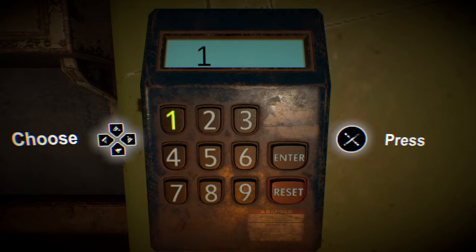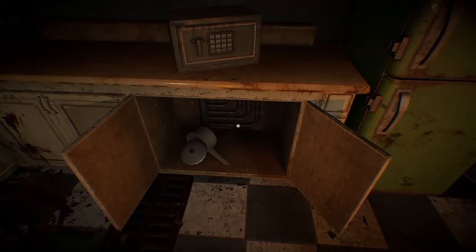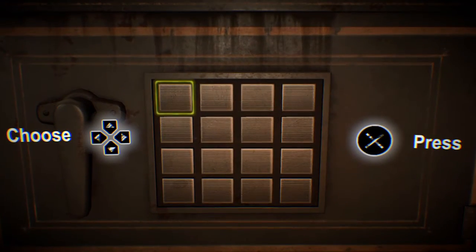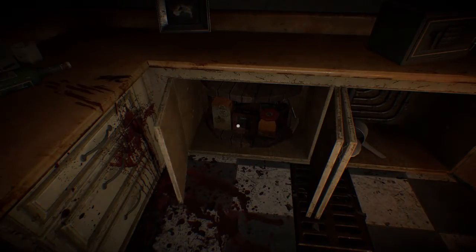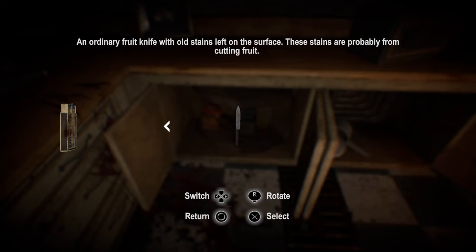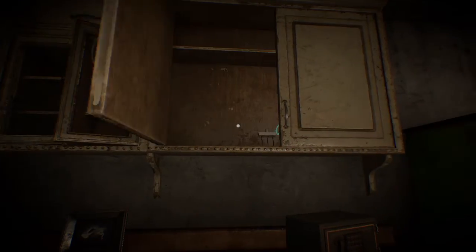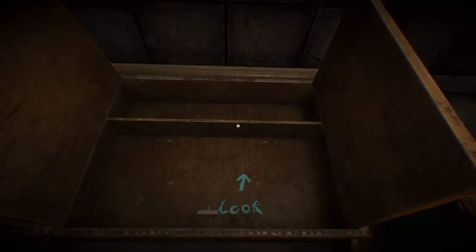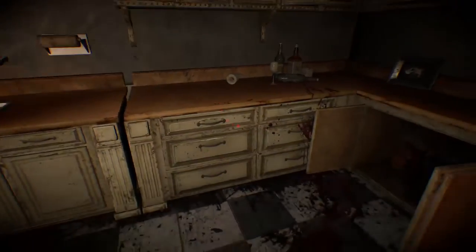How many digits? Three. Okay, we need a 3-digit code for there. Okay, no numbers on this one. Spinning that around, it means we've picked up a fruit knife. Look up, look up. Okay, it's given us a bit of a clue here.